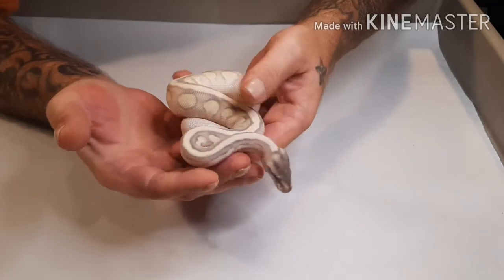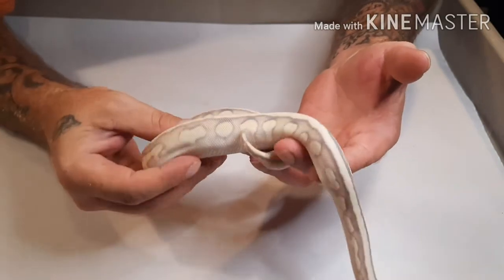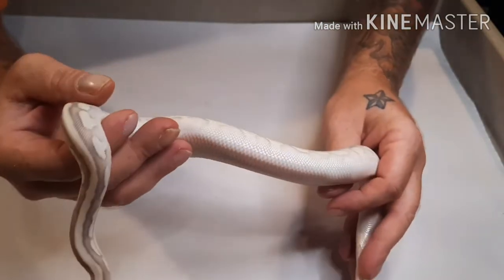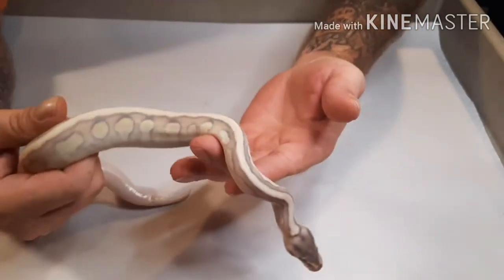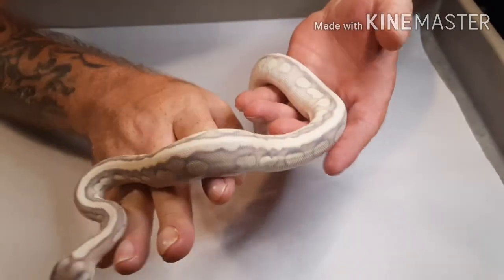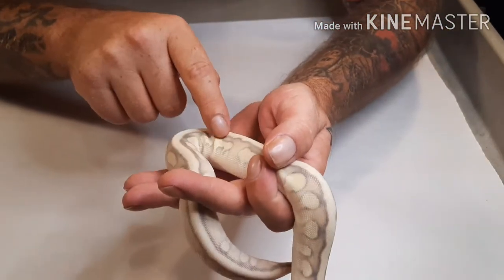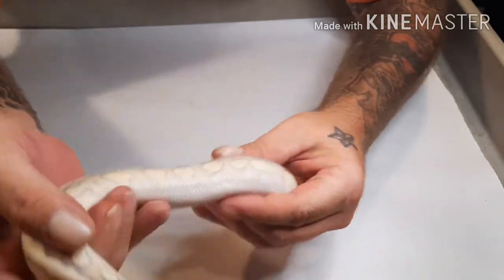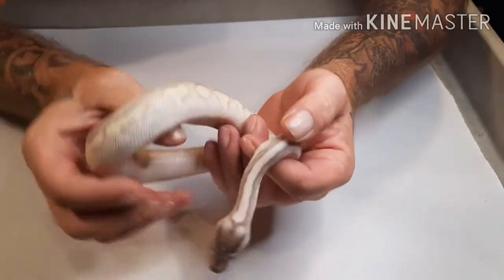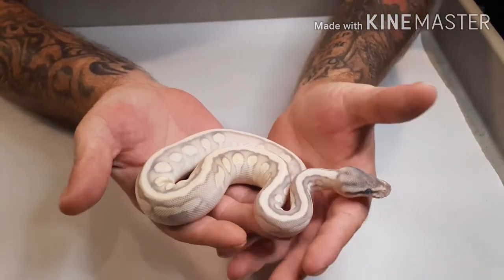But they're all eating pretty good. She is eating like a beast, as you can tell, because she is definitely a little thick, as you can see. But look at them beautiful patterns, beautiful colors. Nice solid dorsal stripe going down her back. Nice, beautiful, like a rustic orange right here on her patterns. Just gorgeous. Okay. On to the next one.